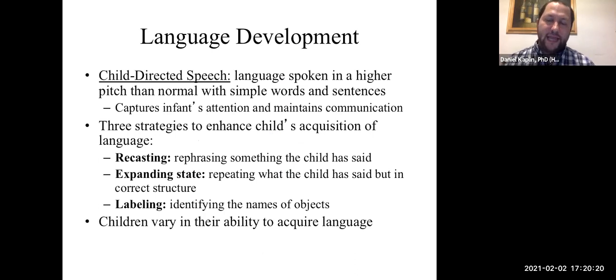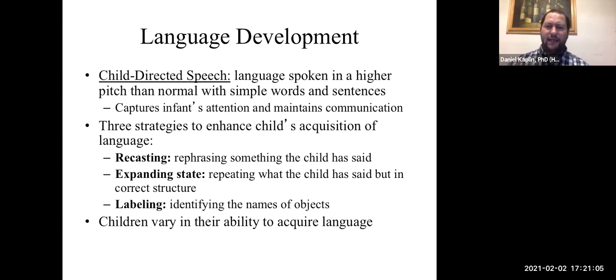Now, parents engage in interactions with their kids to help draw attention to language. And there's something called child-directed speech, or motherese, or baby talk, whatever you want to call it. Have you ever noticed that when we talk to kids, we talk with exaggerated sounds like hello, and we speak so, oh, you're so cute, right? We change our tone and we put more of an emphasis. Well, child-directed speech serves a function. And I know there are some parents who say, oh, I'm not going to engage in baby talk. You should, because it's going to capture your child's attention, and it's going to teach your child important breaks in sentences, so they're going to acquire language better.